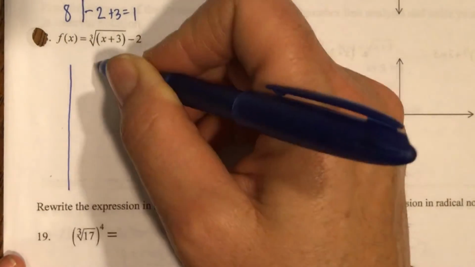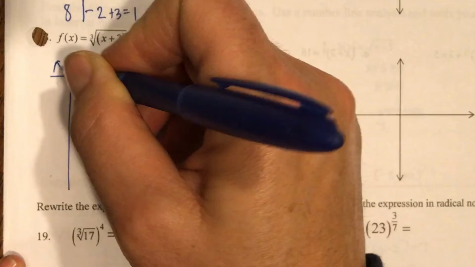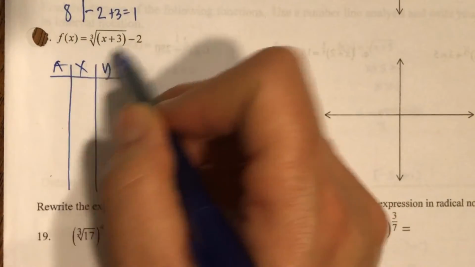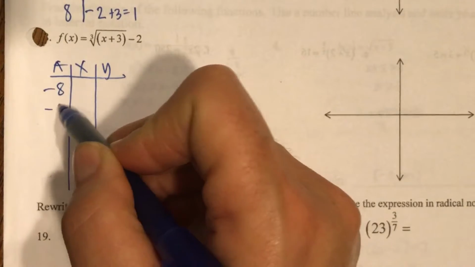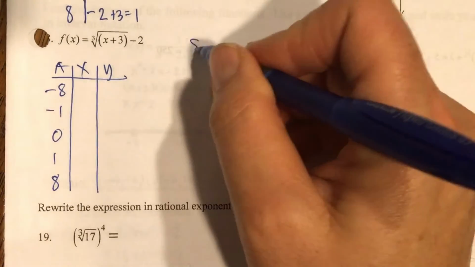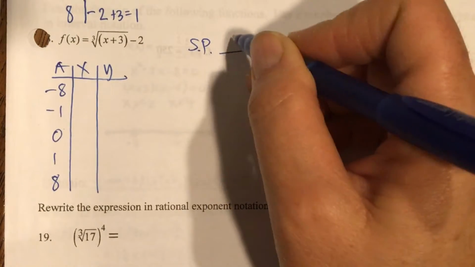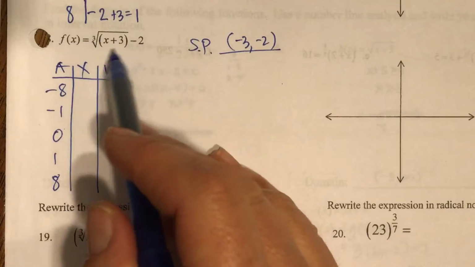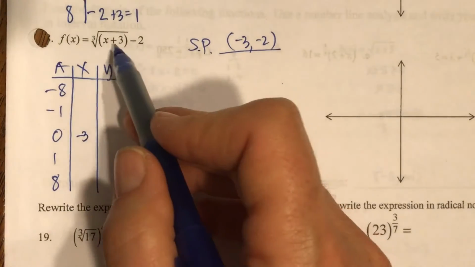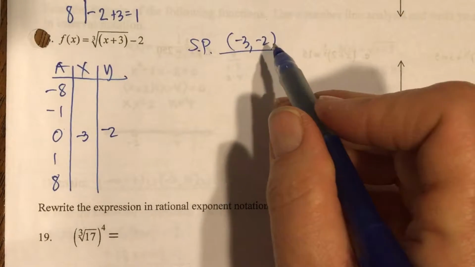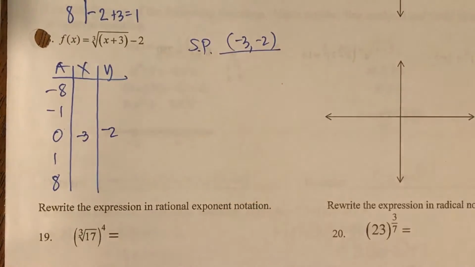And then finally, the last graph. This one's back to needing an argument because there's nonsense happening underneath the radical. Cube root. Because it's a cube root, these are my wants. So starting point is negative 3, negative 2. So if I ask myself what would make this a 0, that's a negative 3. If I put in a negative 3, this becomes a 0, so I get a negative 2, which is where that starting point comes from.